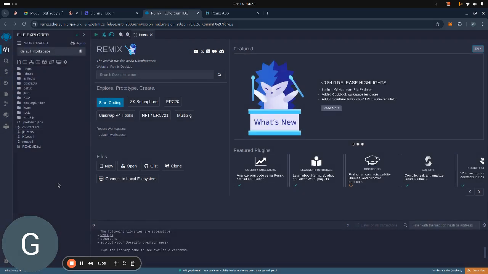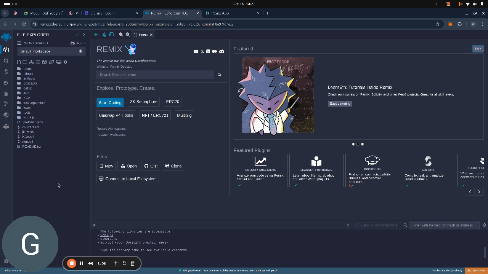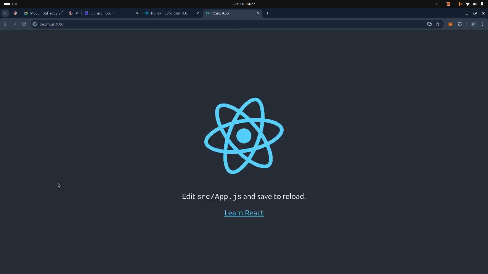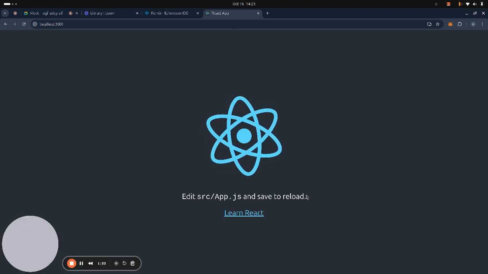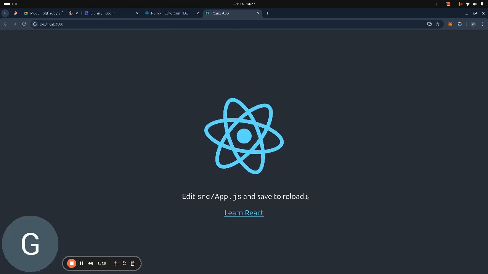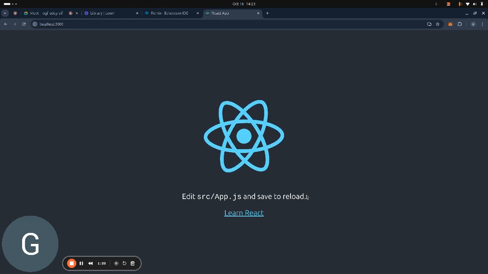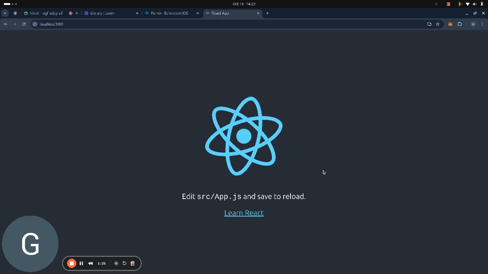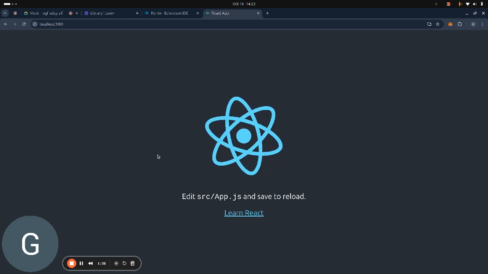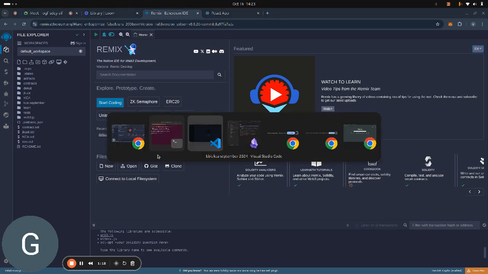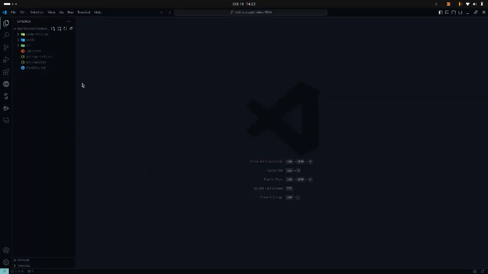But in today's class, we'll be writing a small smart contract. Then we'll also create a front end for us to interact with the smart contract. In the meantime, I created a front end so that it can be easier for us to follow along, because creating a front end using React can sometimes take a while. You see it's plainly blank, just how a React app starts. And here is the code base for the React.